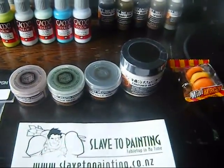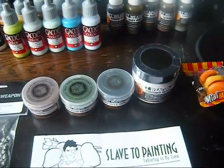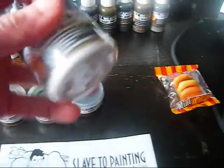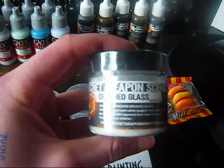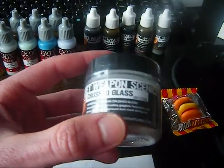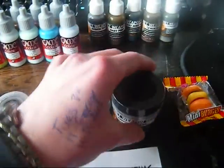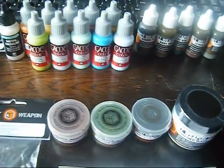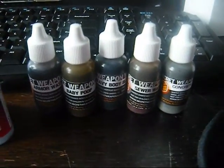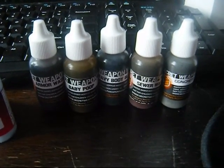I've got some really nice weathering pigments from Secret Weapon. If you follow people like Templars Crusade, you'll see he does reviews on them as well, so go and check him out. There's also this stuff I really wanted to try — Secret Weapon Crushed Glass. It's supposed to be really good for snow effects, but just make sure you read the caution labels because apparently, as you'd assume with crushed glass, it can be quite bad for inhalation. I also really love the Secret Weapon Washers — like the baby poop and sewer water — and I'm just really keen to try them out.